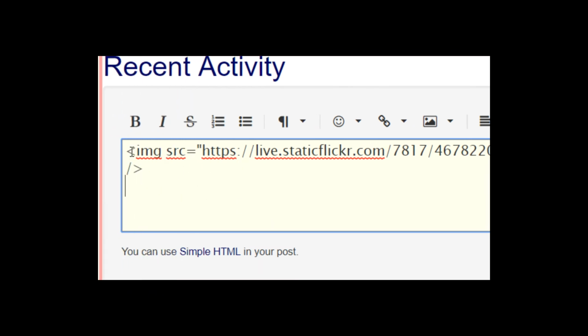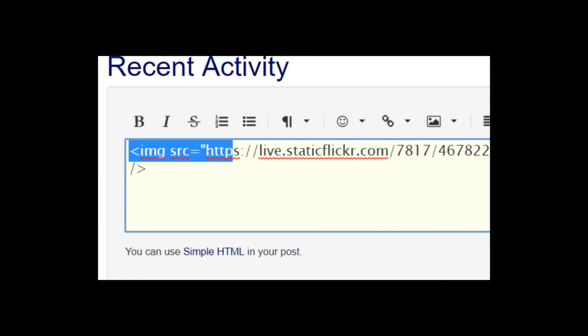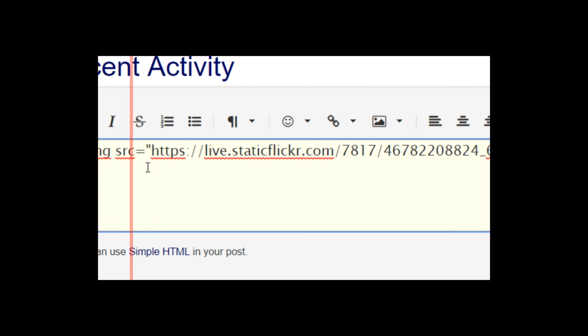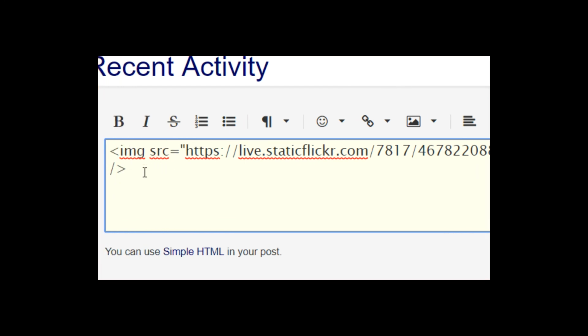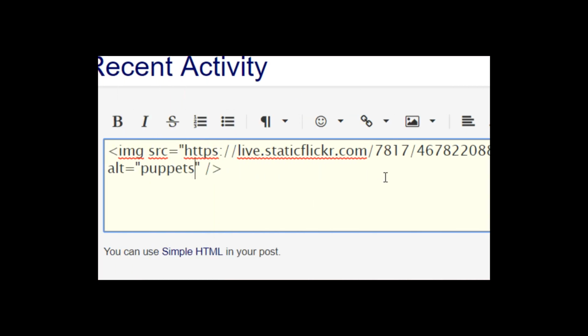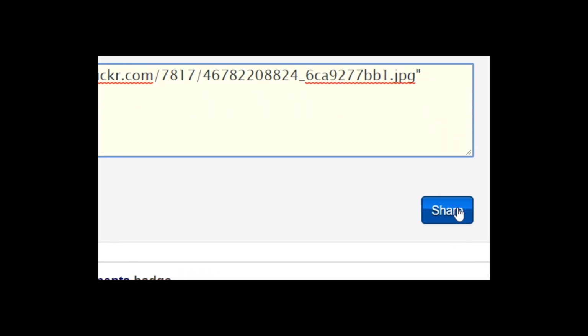Now you'll see it's added some extra code. That's the code that it needs in order to be able to show the photograph. You can add a bit of alternative text here, so I'll put puppets. And once you've done all that, you click on share, and there you have it.